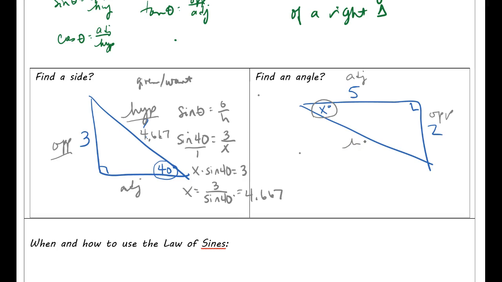And if they want the angle, we need to think about what was given and what we want. So what was given is opposite and adjacent, and we want the angle. And so because of that, with these two being our primary words, we need to use this formula for tangent, okay? So tangent is the opposite over the adjacent. And then we're going to fill in what we know. Now, for theta, that would be the angle that our formula has, but this says x. So let's change that to an x, okay? The opposite is a 2. So I'm going to just erase and change that to a 2. And the adjacent is a 5.